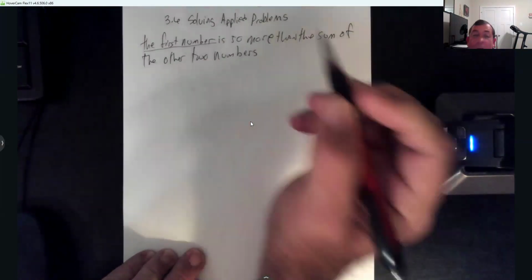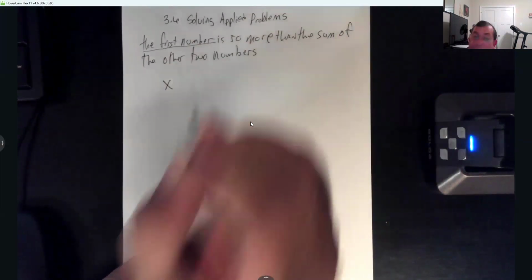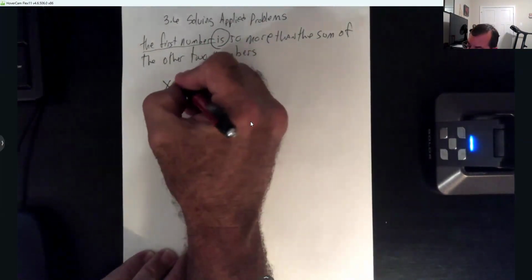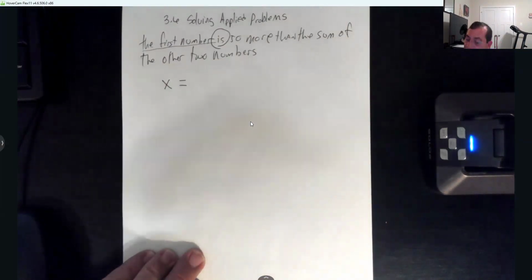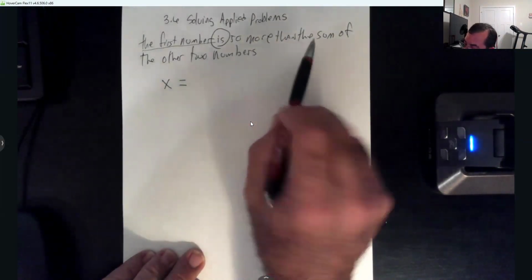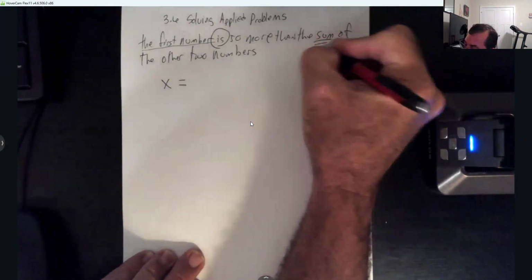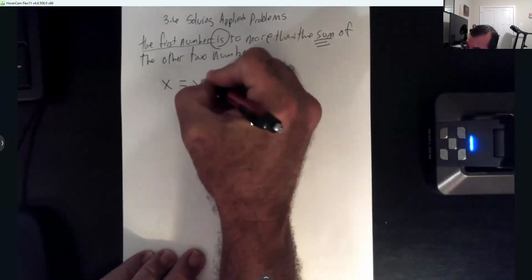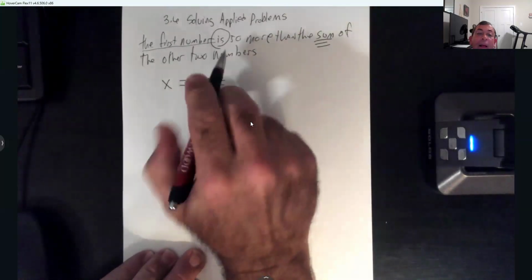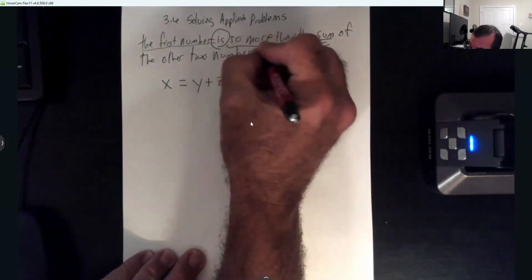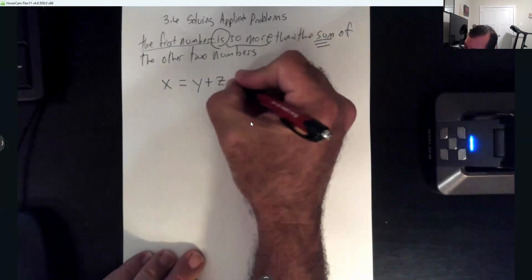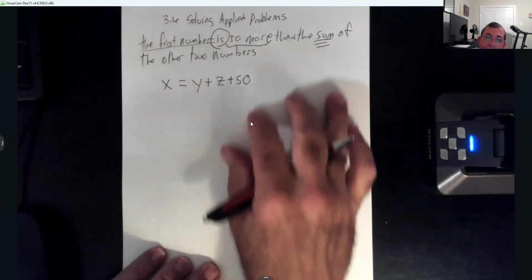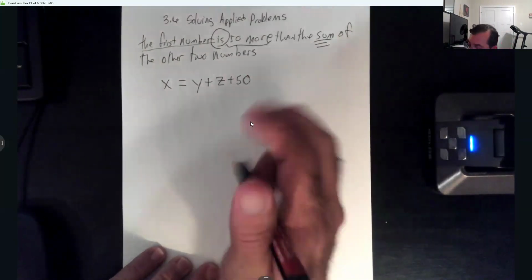So y'all, the first number, we don't know that number, so that's going to be x. All right, we see "is" here. When you see "is," that's your equal sign, okay? And then it says 50 more than the sum of the other two numbers. So y'all, there we got the sum again. So the other two numbers being added will be y plus z. And then notice right here, it was 50 more. So that also means that you're going to be adding the 50, okay? So you want to get your equation set up based on the sentence.